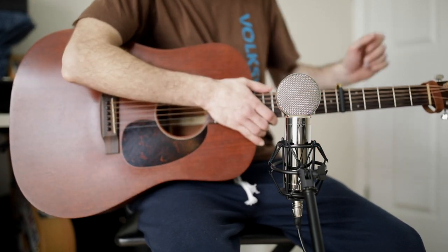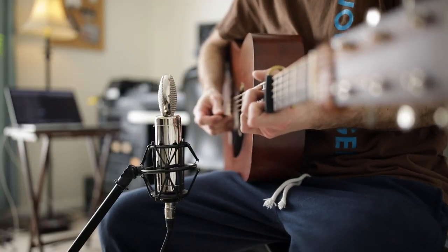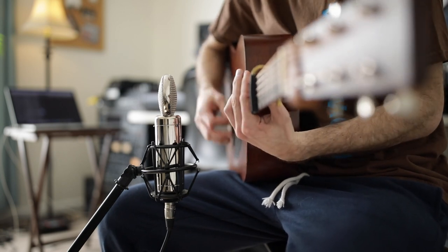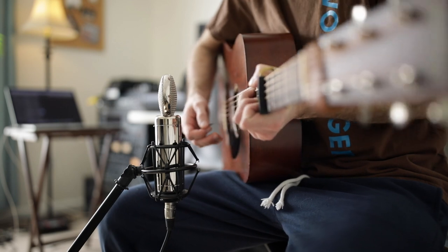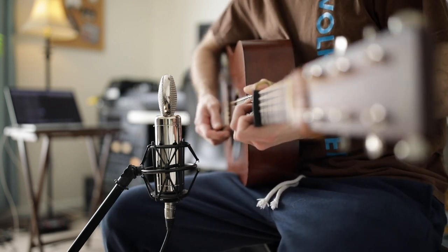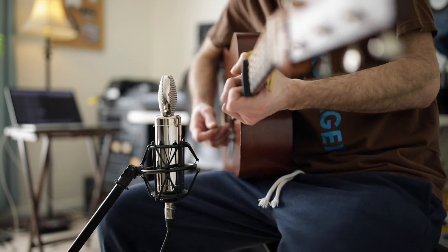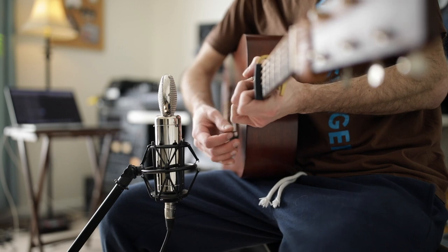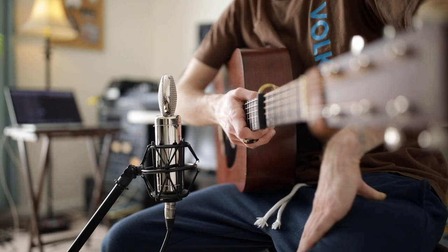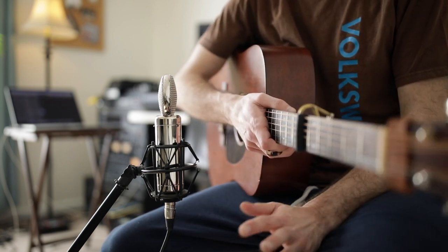Let's check it out from the side too so you can see the distance. As you can see, it's probably about six inches from the guitar. Of course I try to move as little as possible, but sometimes it's hard once you start getting into it. I try to keep it as close as possible to that one spot — about six inches — and I try to do that same distance between the main original take and the doubling take, just so it has a similar sound.